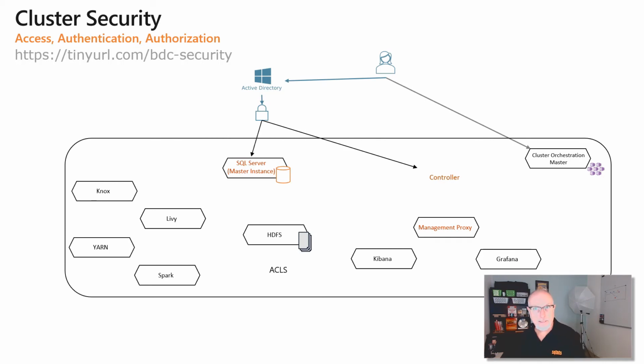At the same time, that same token is used for her to talk to the master instance in SQL Server. So when she logs on, she does it the same way she's always done. Names and passwords come from Active Directory from there on. SQL Server is SQL Server is SQL Server. Now, it is SQL Server on Linux, so you'll need to be careful with that concept.